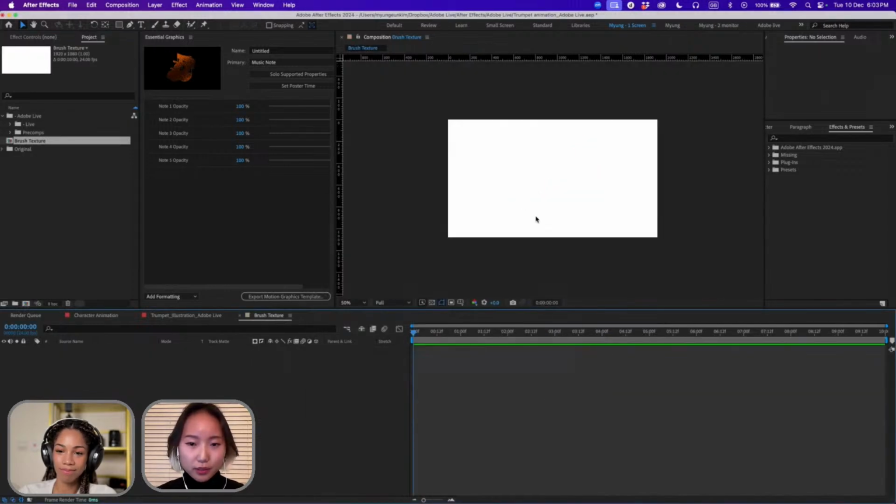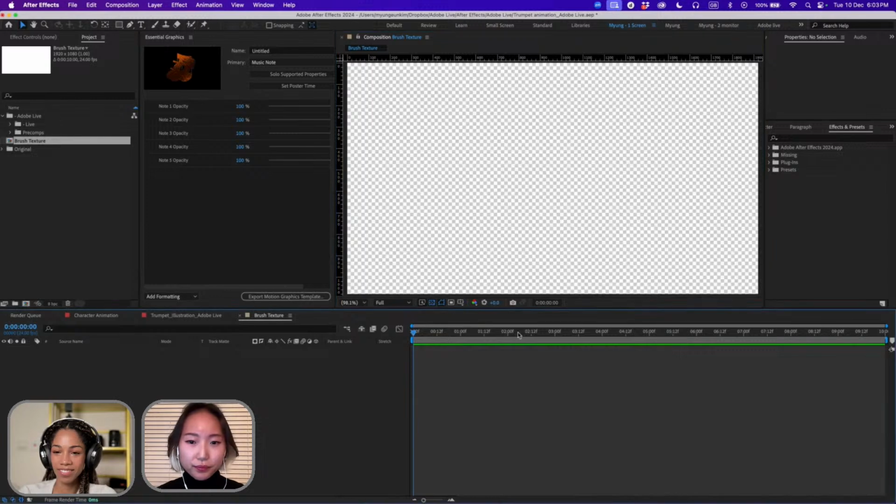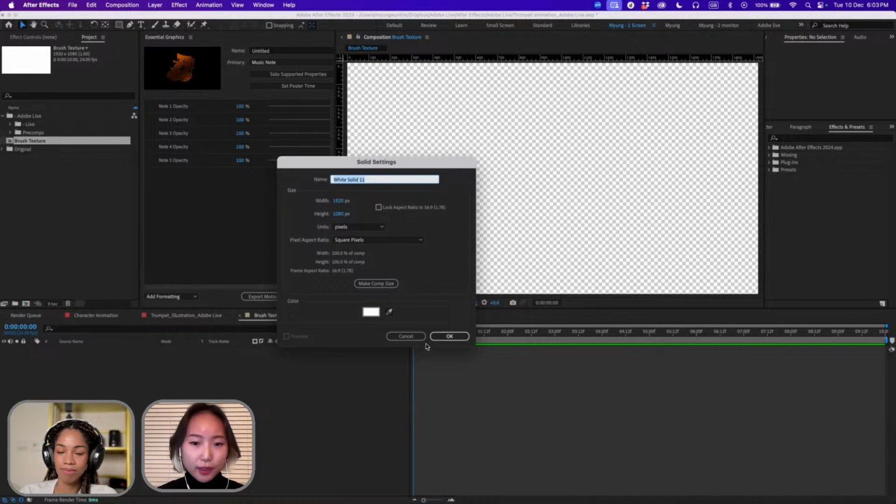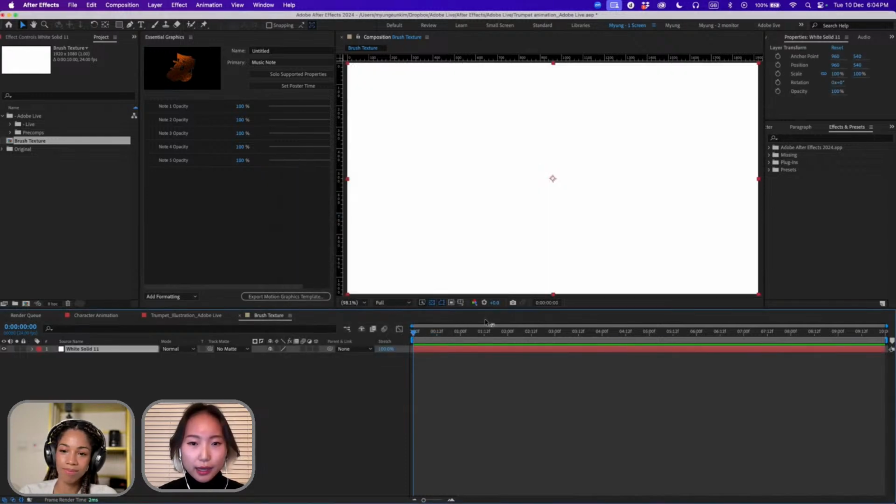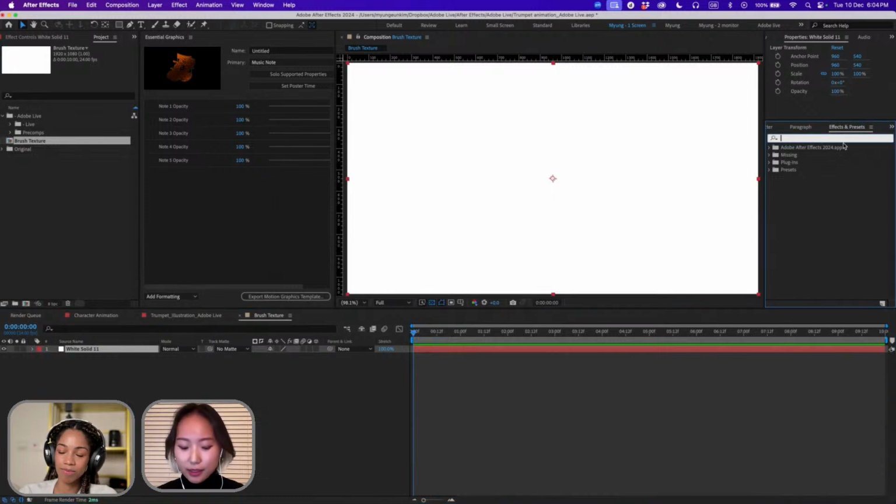So now we've got a new comp here. Then I'm going to create a new layer. To do that, you hold the Command key and press the Y key, and then create this new layer. Then go to Effects and search for fractal noise.